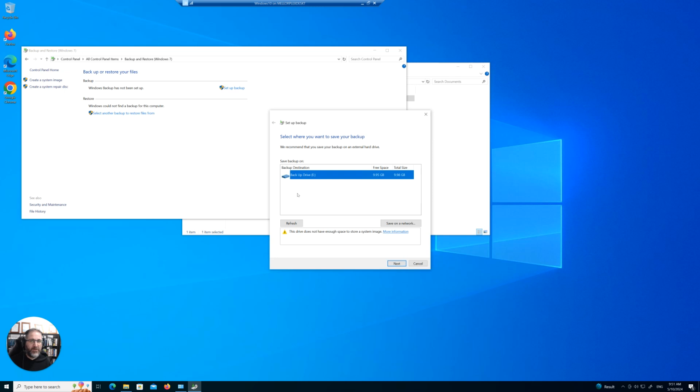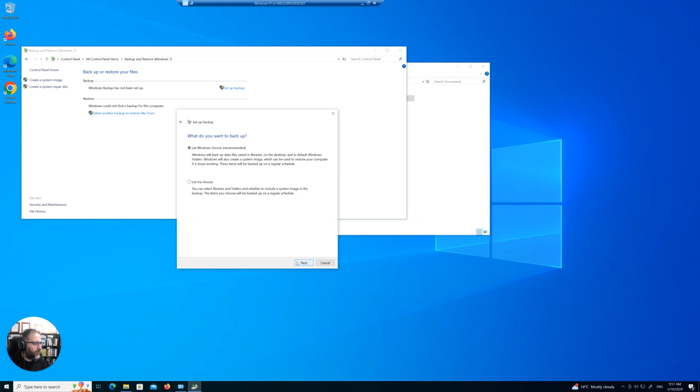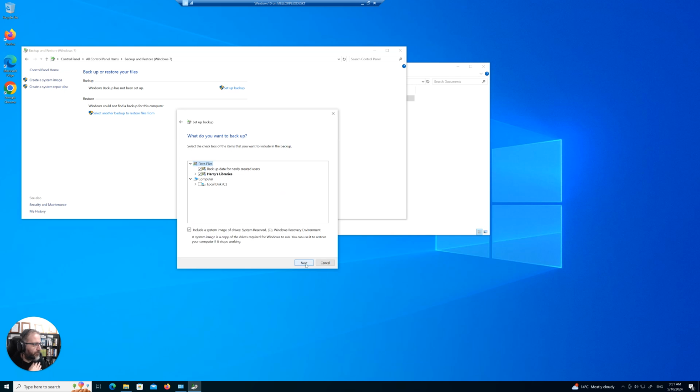And I've got the backup drive. You can't back up on the same drive, but we can back up to the backup drive on E. Go to next. What do you want to back up? You can let Windows choose. I prefer to choose myself.